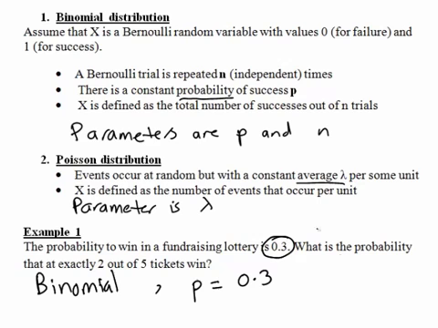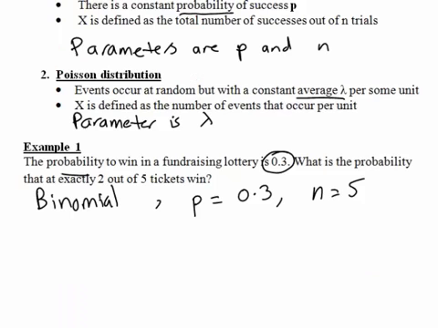Then, looking at the rest of our information, we're wanting the probability that exactly 2 out of 5 tickets win. So altogether, there is n equals 5 trials, where here the trials represent the tickets. We are wanting then the probability of exactly 2 winning tickets. So the probability that x equals 2. I'm not going to calculate that probability in this recording. We do have subsequent StatsCasts on calculating probabilities directly in binomial and Poisson distributions. Here our main focus is on making sure we use the appropriate type of analysis.